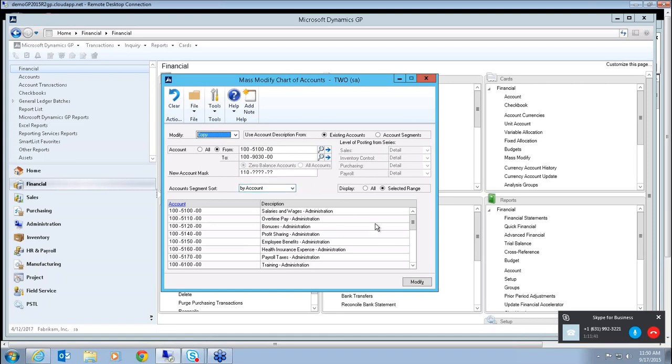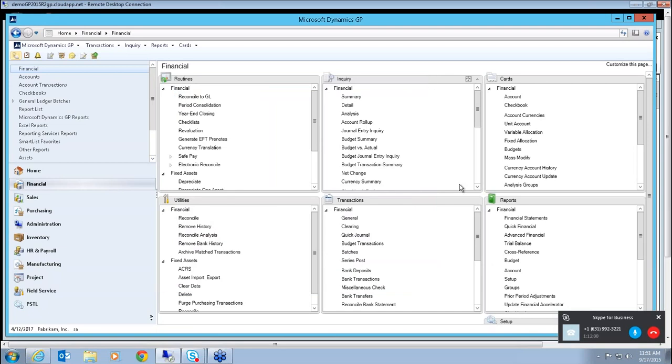And of course, once I've chosen everything, the modify button will go and create those changes for me. The mass modify chart of accounts, it's been around a while, good little feature, but again, please, please, please don't mess with them.